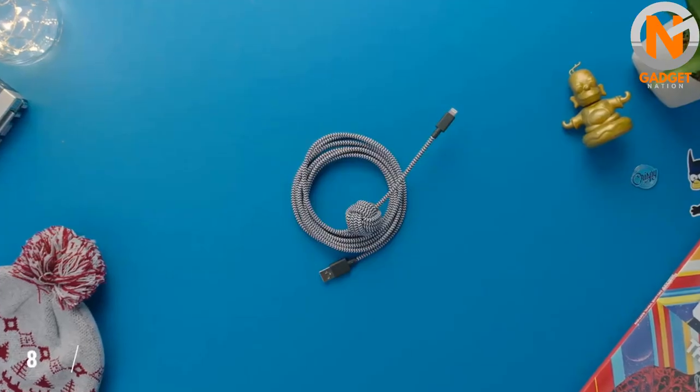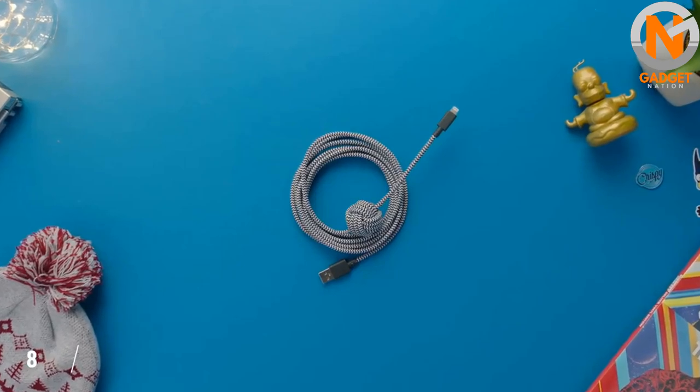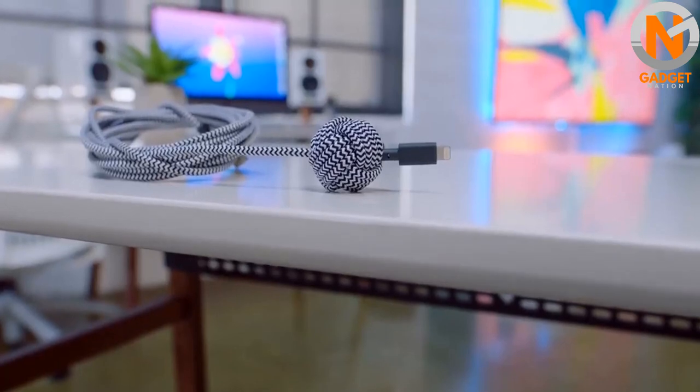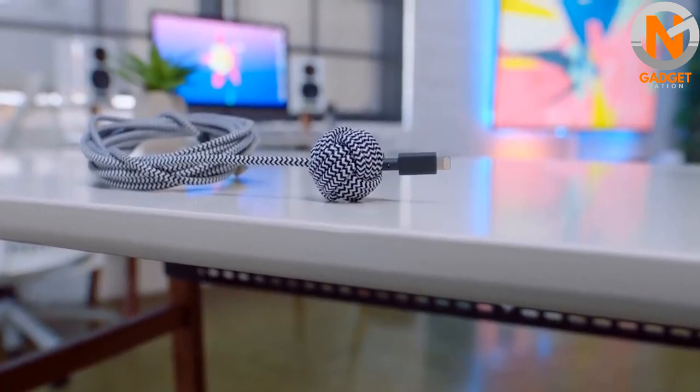Next from there, this might be one of my favorite gadgets like ever. And honestly, unless you're on the wireless charging side of camp, the Native Union Night Cable is hands down the best bedside option, period. The magic sauce is right here in the weighted ball. You can move it, you can manipulate it. So if you ever woke up in the morning, unplugged your phone, and it feels like someone just yanked the cable from you, that is going to stop that from ever happening again.